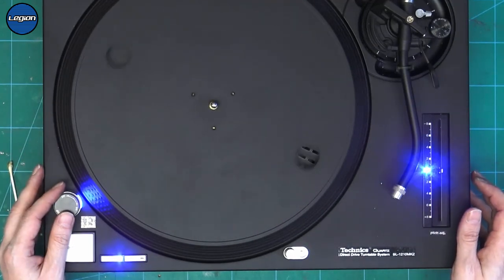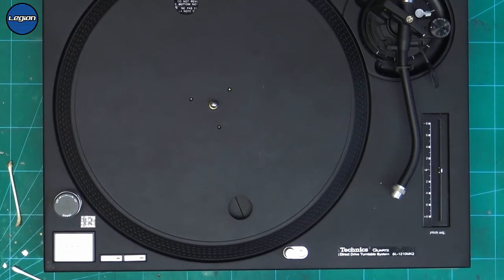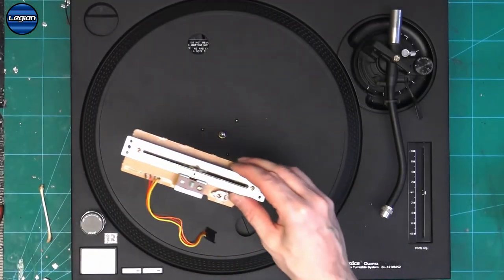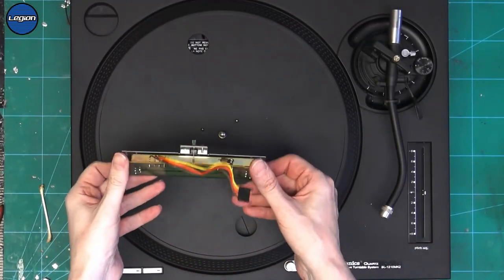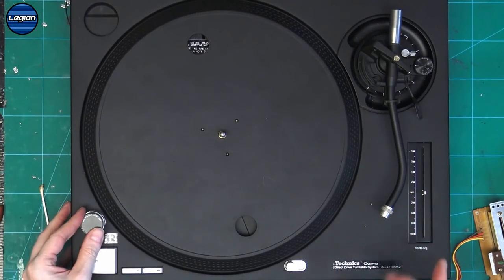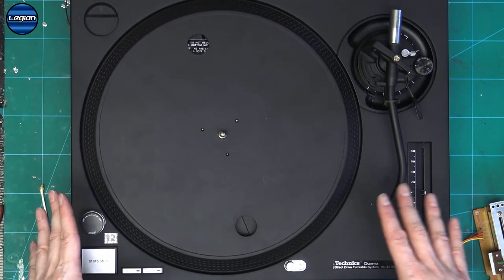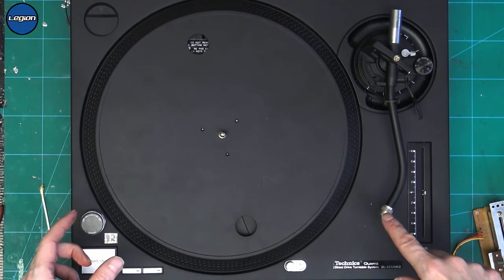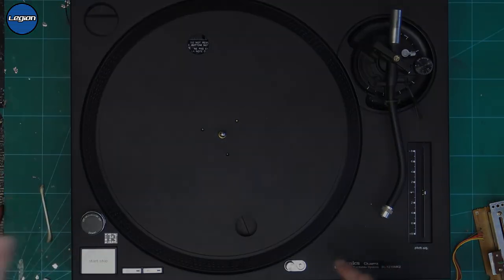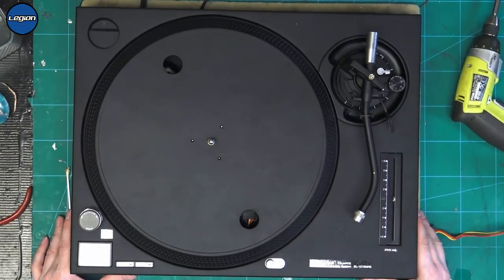So I'm going to have a look, see if I have another one. So I'll be back in a moment when I found a different pitch to use. Okay, I've just found this one, which should be good enough for testing. So I will spare you doing all that again. I'll get this one in, and then we'll do some testing. Switch it on.